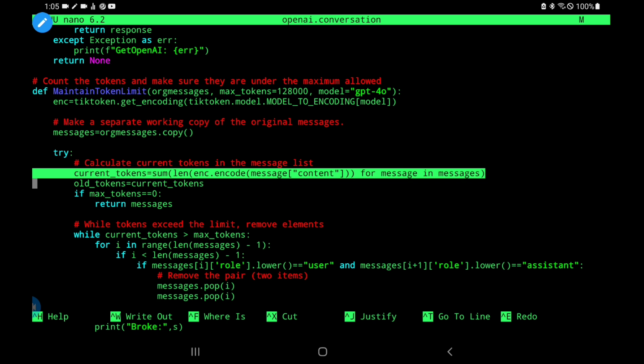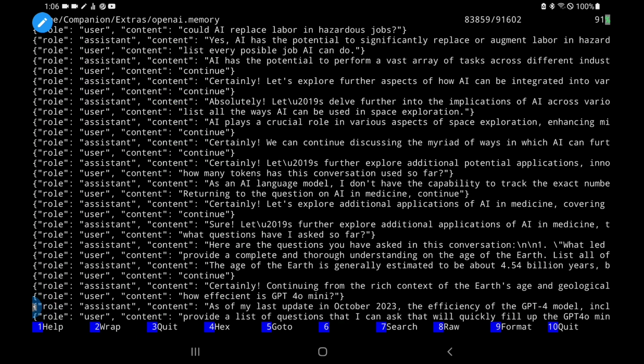Token counting is actually done here. We break down the message in JSON format, and we take the content body. That is, we look at the actual information, whether it's question or response, and we add it all together. So what that means on the basis of our actual memory file, let's take one of these. The information that is actually being examined is strictly the content field of the data set.